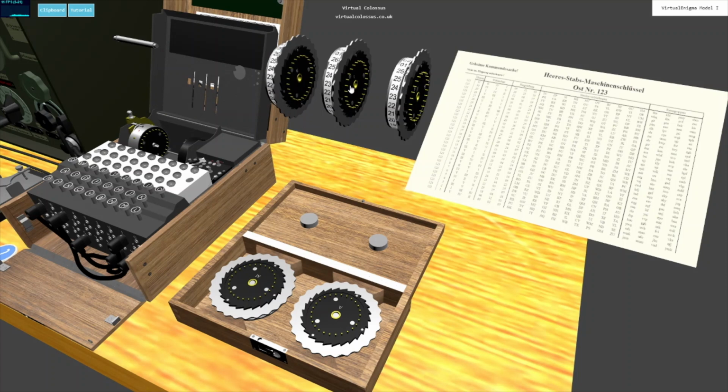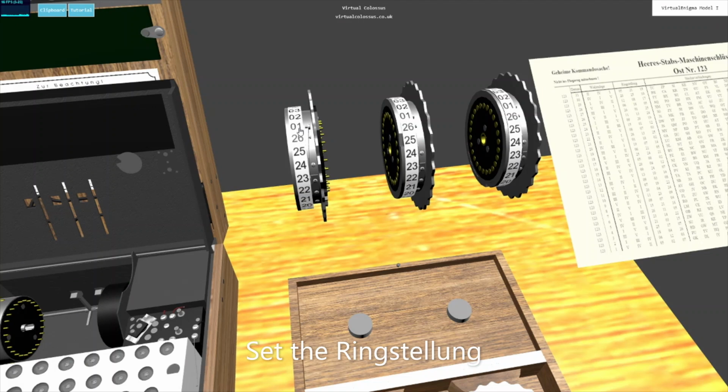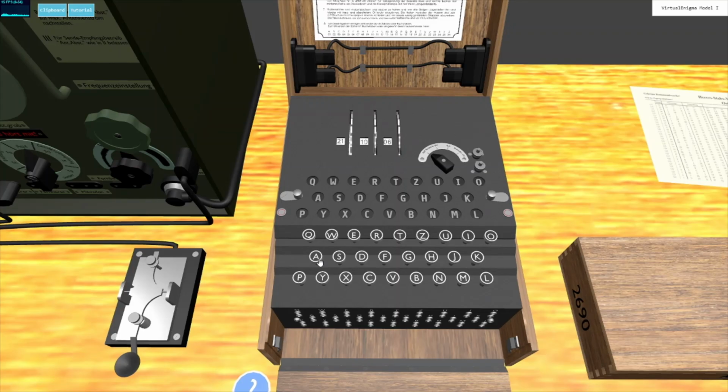With the other one, there's eight rotors plus a thin one to swap, a beta and a gamma, and the reflector. You can change all of those rotors around. You can change all the settings on them, all on screen, just using your mouse and your keyboard. You can walk around it. You can pop them all back in, press the keys on the keyboard with the mouse or using your keyboard if you have it.